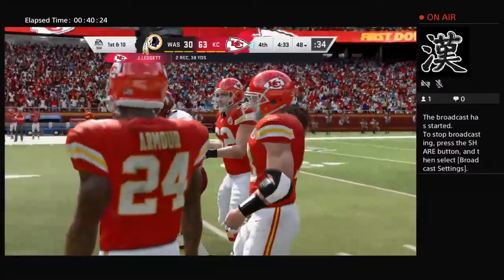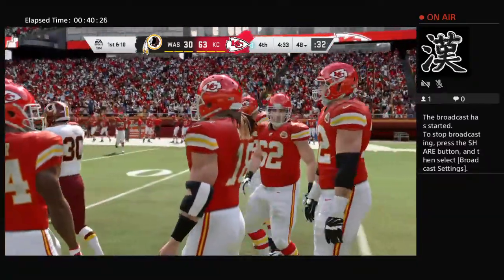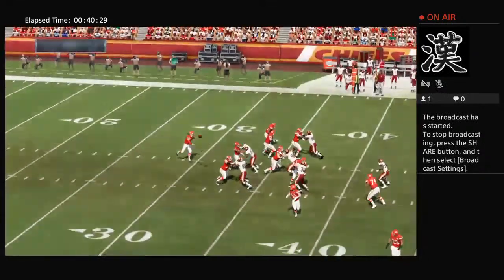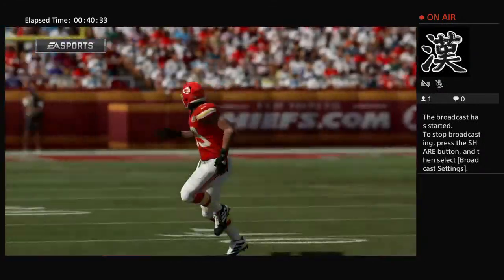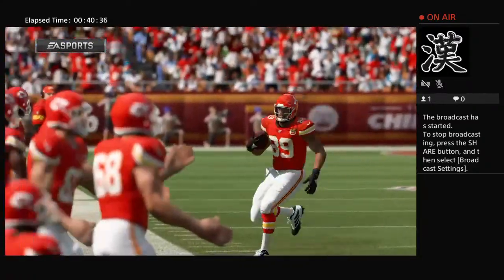An 11-yard pickup, and it's enough for a Chiefs 1st down. And looking to put this game on ice in the 4th quarter, but still not afraid to throw it as they show there. You want to play the game with confidence, and they have a guy who's in control right now.